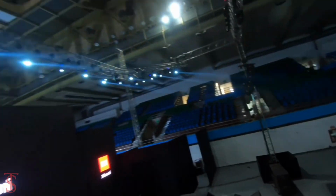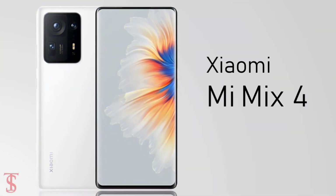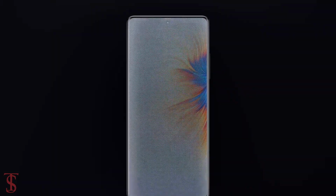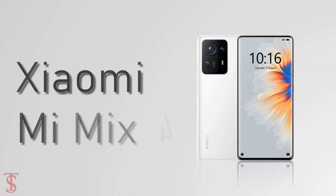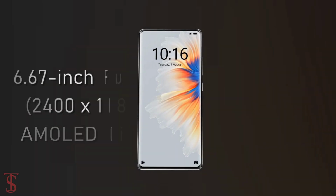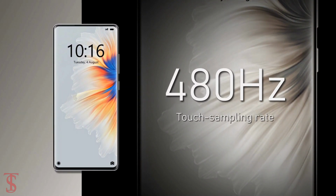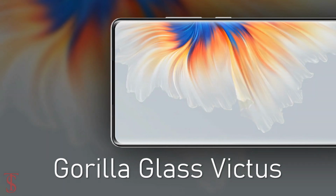Xiaomi has finally launched the successor of the Mi Mix 3 smartphone after 3 years in China as the Mi Mix 4. And it is the company's first phone to support an under-display camera, or camera under panel as Xiaomi calls it. Talking about the specifications, the Xiaomi Mi Mix 4 features a 6.67-inch Full HD Plus AMOLED display with 120Hz refresh rate and 480Hz touch sampling rate. The screen supports HDR10+, Dolby Vision, and it is protected by Corning Gorilla Glass Victus on the top.